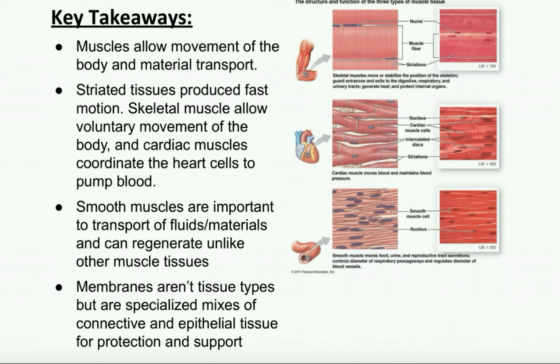Smooth muscle is not as structured, meaning it's not as striated, it doesn't have as many stripes and as many fibers, and as a result, motion is a lot slower, but it's very useful for helping to do slow transport of material gradually through your body, while cardiac muscle is all about pumping blood quickly so you get oxygen everywhere that it needs to go. And in this case, you need a nice, strong type of tissue, cardiac muscle tissue, to help create that fast motion. Membranes are not tissue types, but they're collections of epithelial and connective tissues that line and protect together.